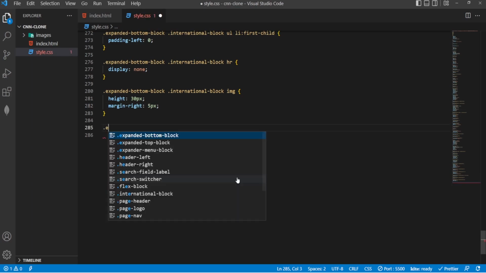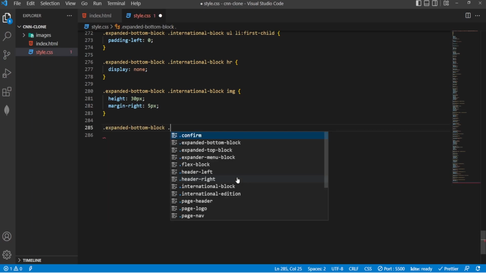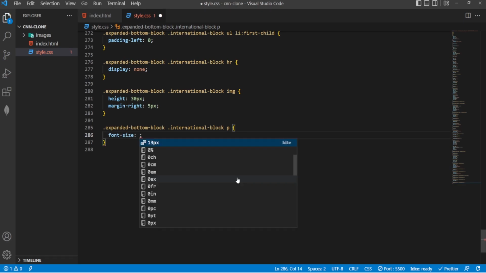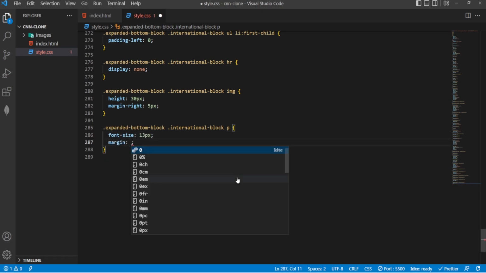Next, select the class along with p tag. First, let's add a font size 13 pixel. Next, we add some margin 0, 15 pixel, again 0 and 30 pixel.